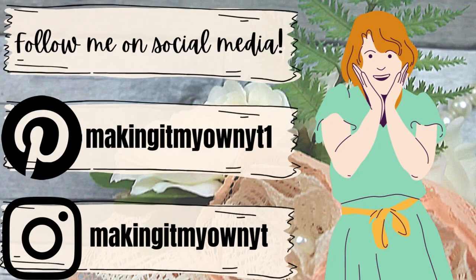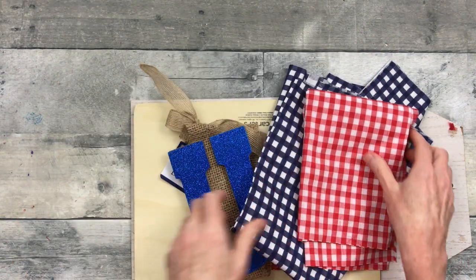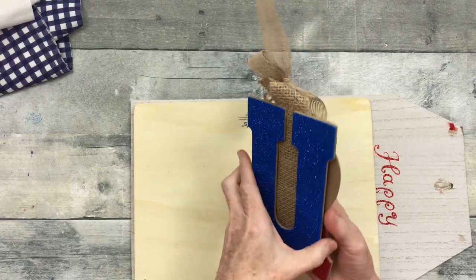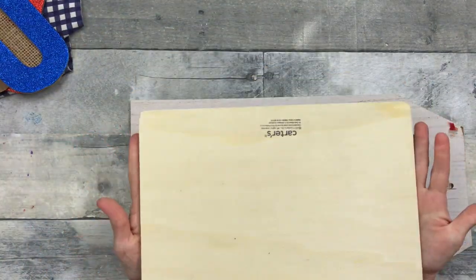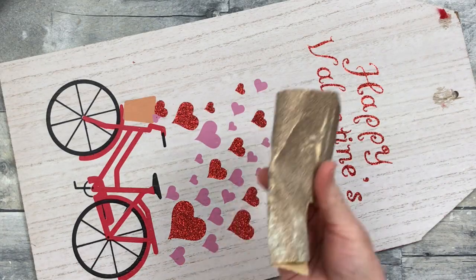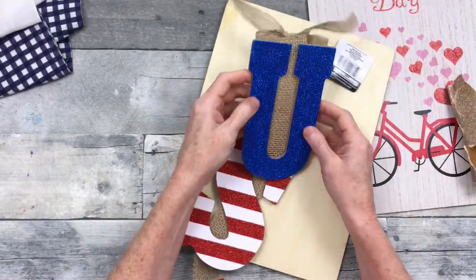Be sure you're following me on social media — I have Pinterest and Instagram. Project number two: the USA tag sign. I'm going to be using some spray paint, some pieces of fabric, and this decor USA piece that came from Dollar Tree. My fabric was thrifted — it's a puzzle backing, which makes great signs if you haven't tried it. And this is a Dollar Tree tag sign that I've had for a while. I'm going to use just a little piece of sandpaper, also from a Dollar Tree pack.